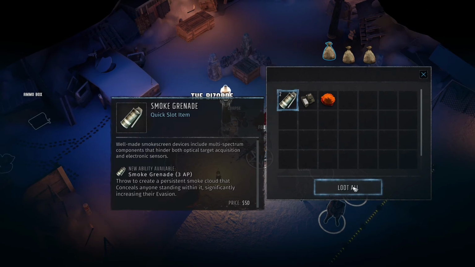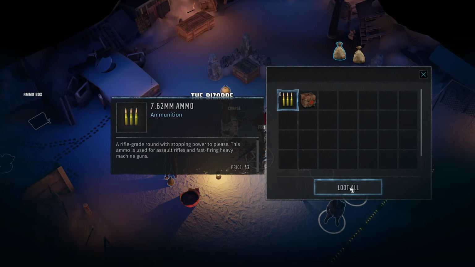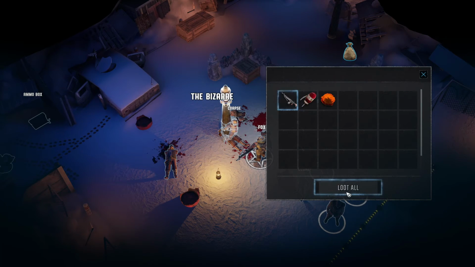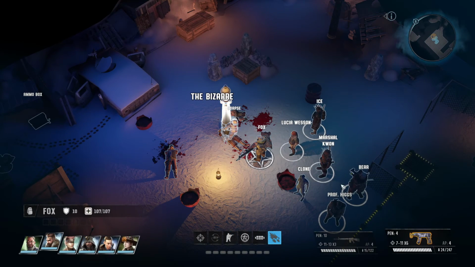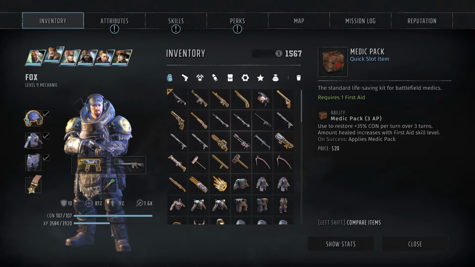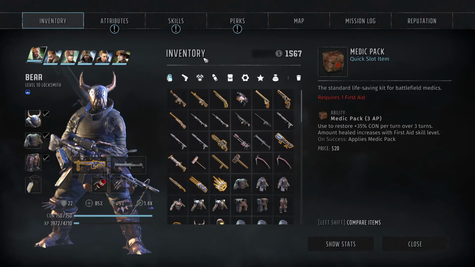What's that sound? Smoke grenades, injury kits. Medic packs, heavy machine gun. This is going to be an upgrade. Not a huge one, but this is better than my current heavy machine gun, I think. Is it? Let's take a look. I think it is.